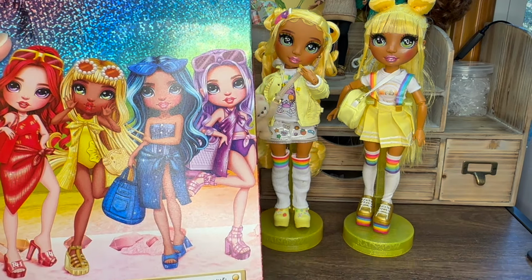Anyway, all that to be said, my Sunny is not going to be going swimming. She's going to be swapping heads. And yeah, I will be back later when that happens and show you guys how they look.